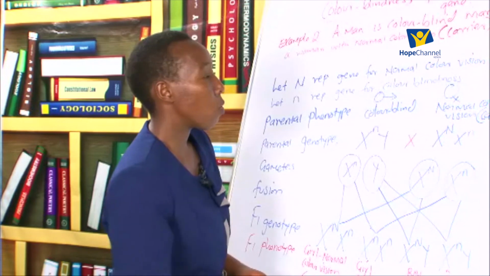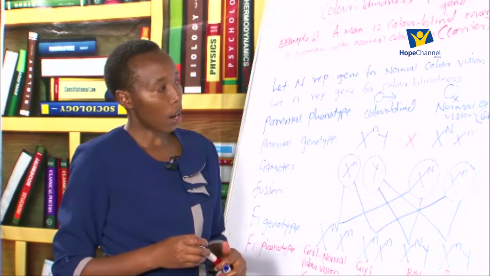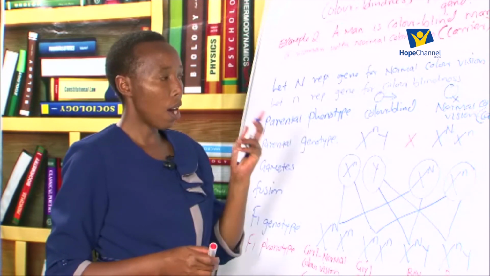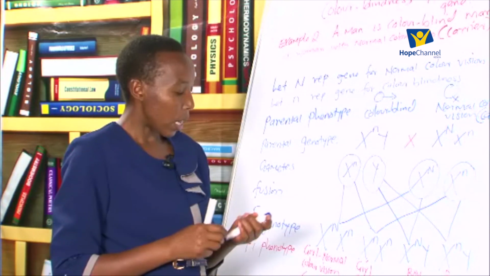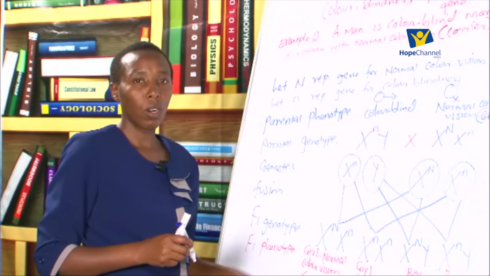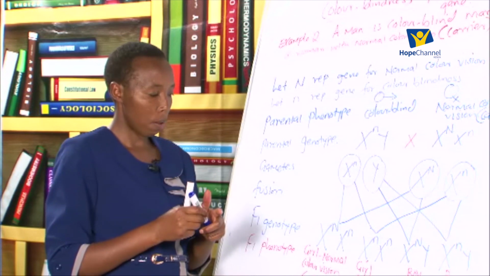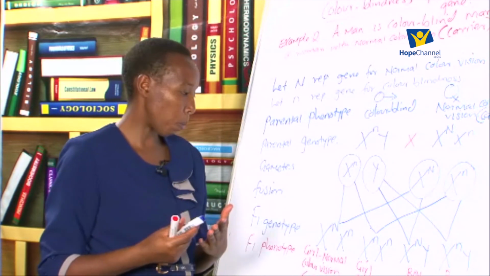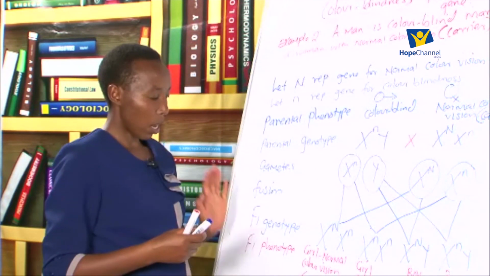So the same case, do that genetic cross between a colorblind man and a female who is having a normal color vision in homozygous condition. The same, also do it up to the phenotypic ratio and genotypic ratio. For example, maybe how you get the phenotypic ratio. Let's start with genotypic ratio on this example that I have here.